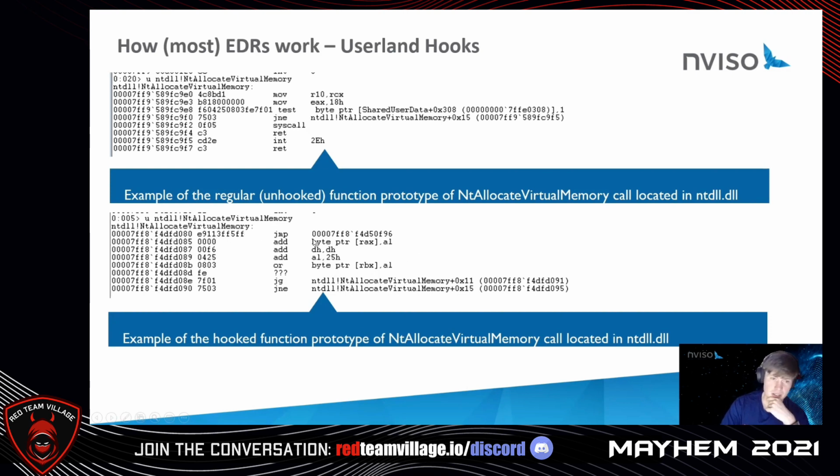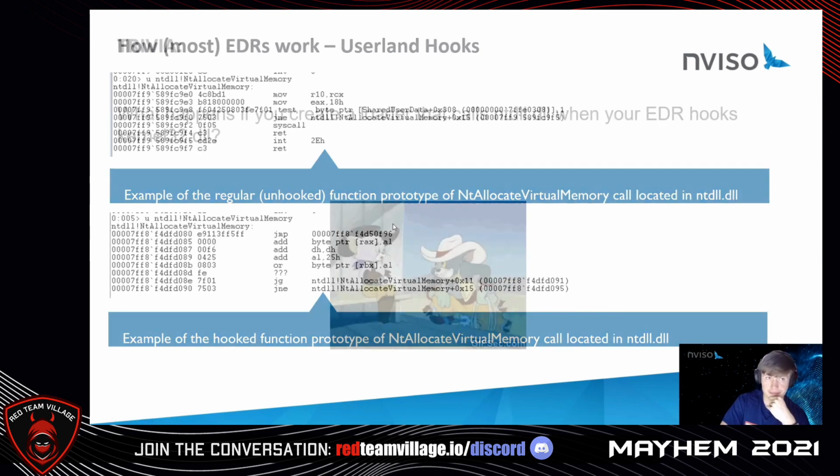That's because EDRs divert your execution flow into their own DLL to do some arbitrary checks, and then have a decision tree whether or not they will allow you to make that API call or not. If you're allowed, you'll actually return to the normal function, and nothing will happen from a user point of view because it just follows the same flow like you would expect. However, if the EDR deems you to be malicious, your API call will be blocked at that point, and the EDR will send out an alert. I hope that makes sense for everyone.